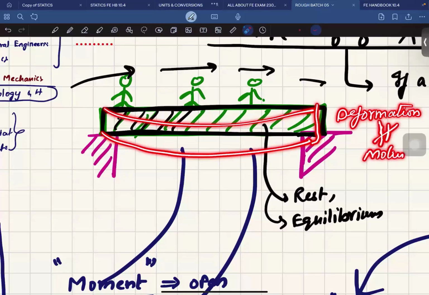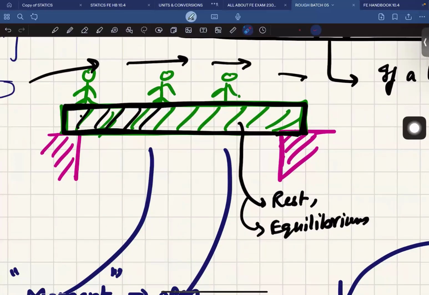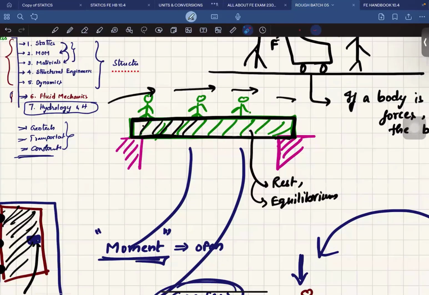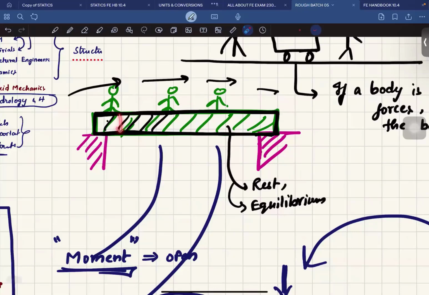Sir, I have a quick question. Like there is a continuous flow of force on the bridge. Then the bending moment is continuous too, right? Bending moment will be there if the force is in continuous motion. So for your question, if the load is undergoing continuous motion, when the load is changing, the stresses the beam undergoes will change. But again, when the load is removed, it will regain its original position.